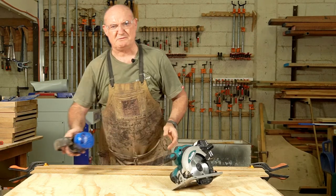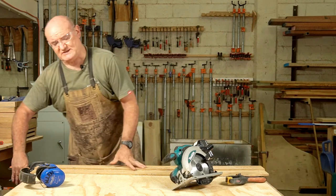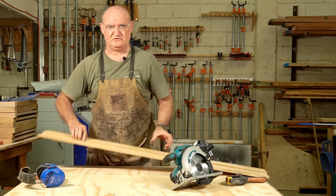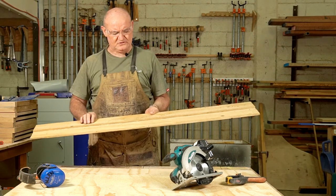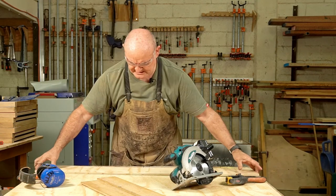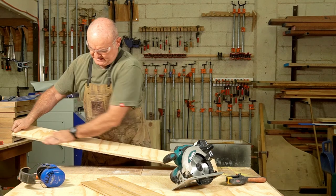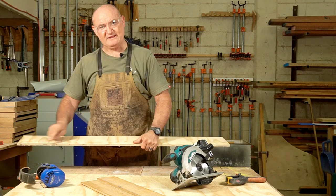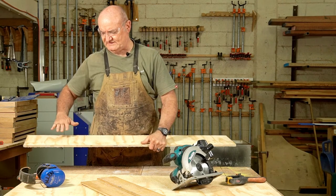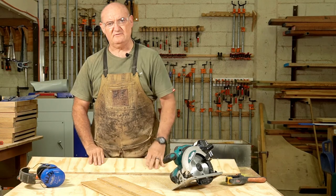Okay, there it is. I mean, what could be more simple? What you've got is a nice clean edge and a nice straight edge, because you've actually created your straight edge by using your guide that you made. And you have quite a good result because the tear out is almost non-existent on this piece. It's actually very nicely cut. You've got a good result despite the fact that we're going across the grain, because the grain's actually going in this direction. So you've got some really good quality cuts out of this very simple setup.